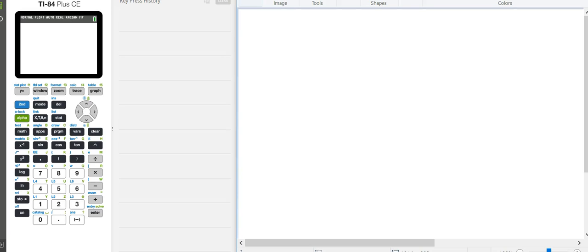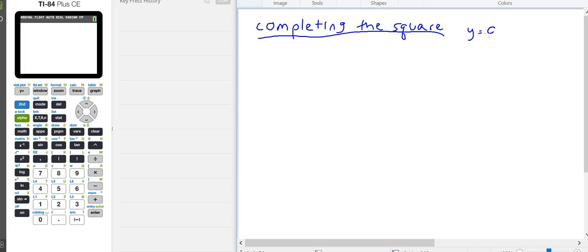In this video, we're going to discuss solving quadratic equations by completing the square. The method of completing the square is best done when your equation is in the form y equals ax squared plus bx plus c. Your a value needs to be equal to 1. Your b value, it's easiest if the b value is even. If the b value is odd, you can still use the method of completing the square. It's just going to be more difficult.